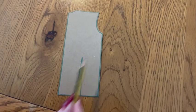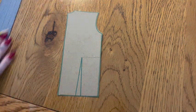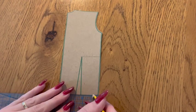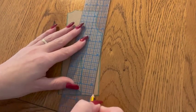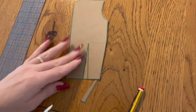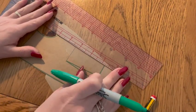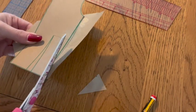Moving on to the back: square a line from the tip of your dart to the pattern's side. Measure your dart and plot this measurement once again along the waistline, inwards from the side, making a mark. From this mark, draw a line upwards to meet your squared line at the side of the pattern. Grabbing your scissors, cut along that line removing the fullness of that waist dart. Take some scrap paper and smooth out those lines — as I always say, it's times like these that a curved ruler can prove very useful. And there is your jersey back bodice.